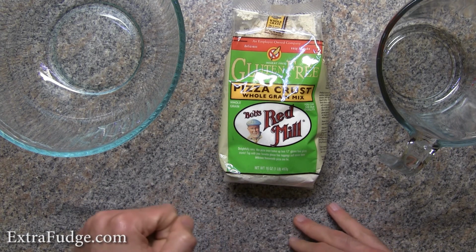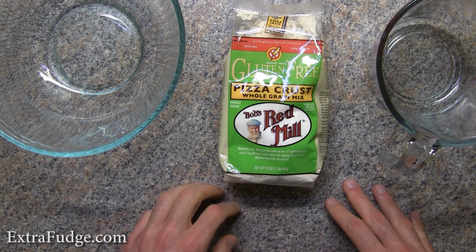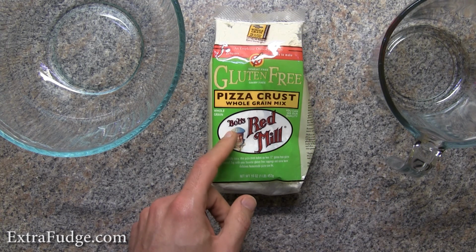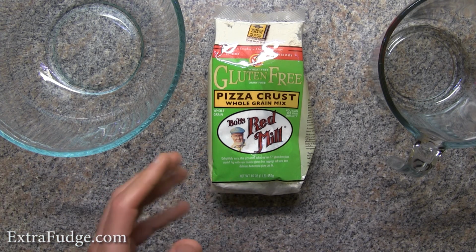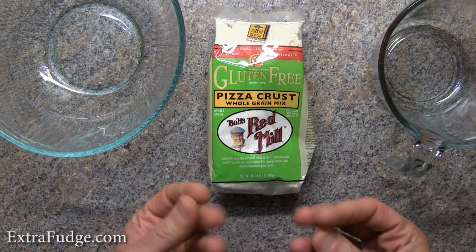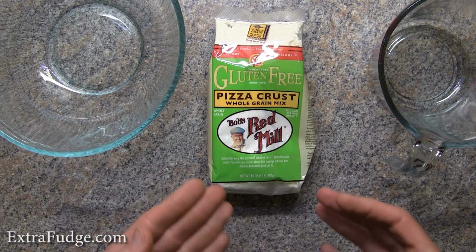But there's another issue here. My daughter is also allergic to eggs, so we have to use a substitute. When I started making pizzas using this mix, it was really hard to spread it. I didn't know, it's not dough. It's more of a batter. There's a technique to putting it on the pan.